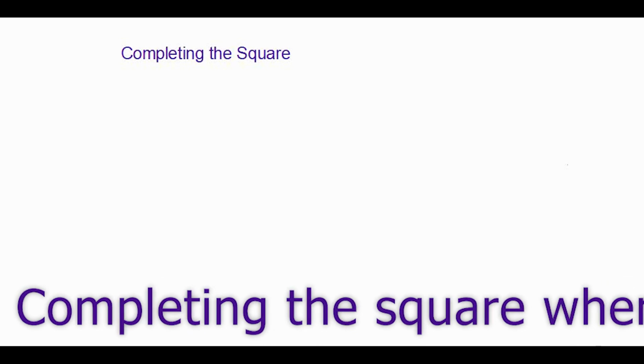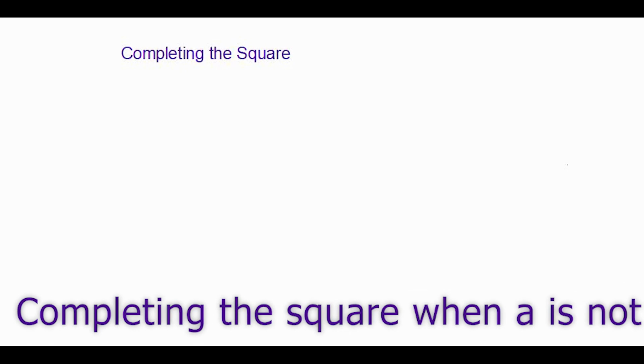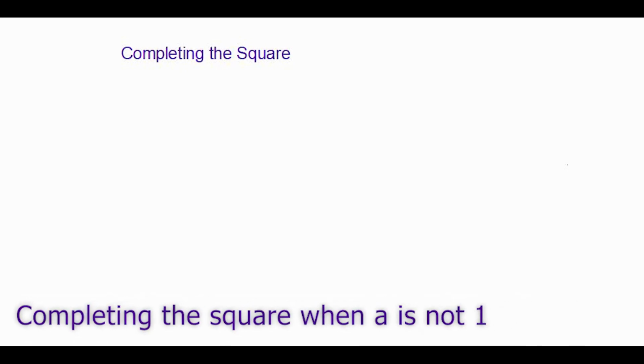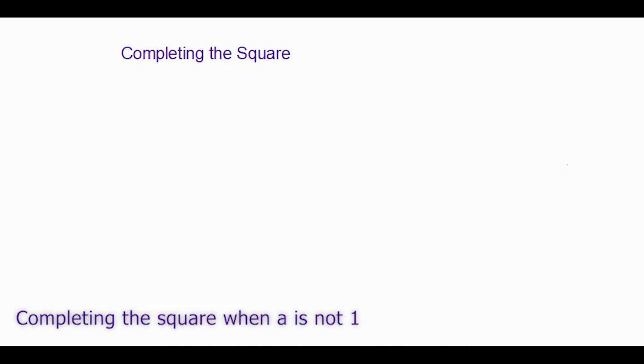Alright, so now what about the case where the coefficient of our x squared term in our quadratic function is not 1? How do we treat that particular case, and how do we write it in the completion of squares form? Well, let's take a look at an example of a quadratic function where the coefficient of x squared is something other than 1. Let's say we wanted to express this in the form a(x plus h) all squared plus k.